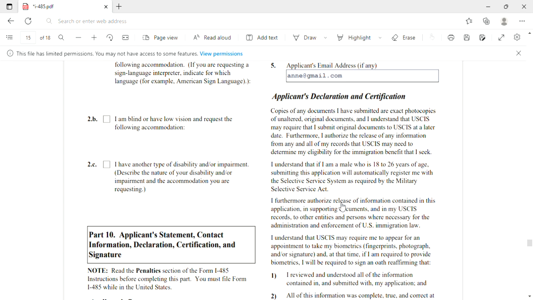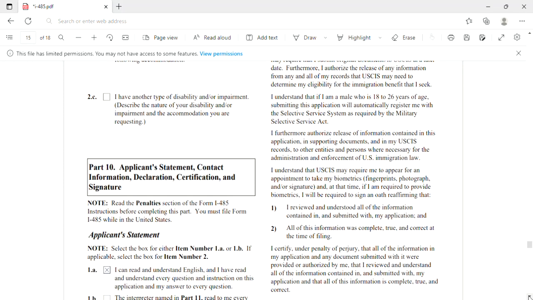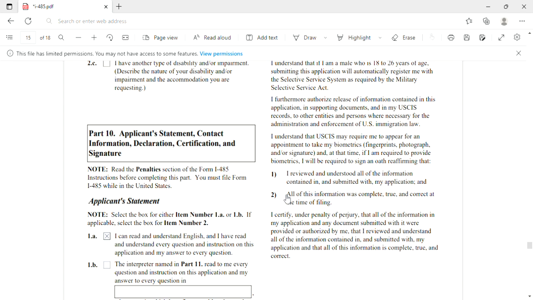I furthermore authorize release of information contained in this application and supporting documents and in my USCIS records to other entities and persons where necessary for the administration and enforcement of U.S. immigration law. I understand that USCIS may require me to appear for an appointment to take my biometrics, fingerprints, photographs, and or signature. And at that time, if I am required to provide biometrics, I will be required to sign an oath reaffirming that I reviewed and understand all of the information contained in and submitted with my application.